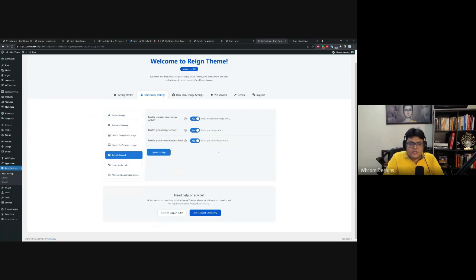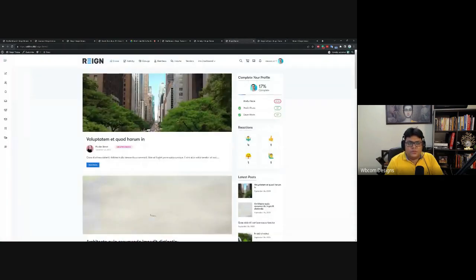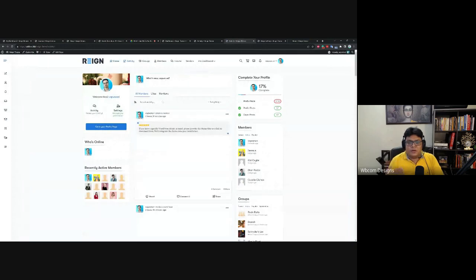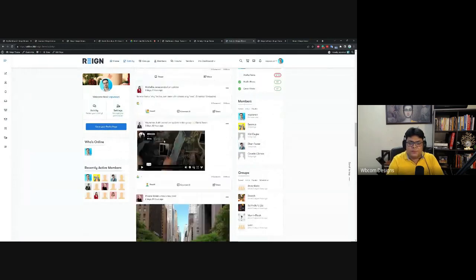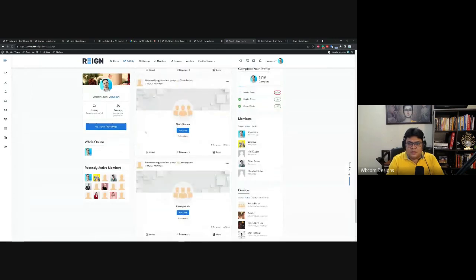Even for the activity section, we have also included a couple of activity types like this one. Suppose you change your profile or group avatar, it also generates a new activity and it will be displayed like this. Someone has joined a group, it also creates a design interface with a background to encourage others to join, showing which group they have joined.